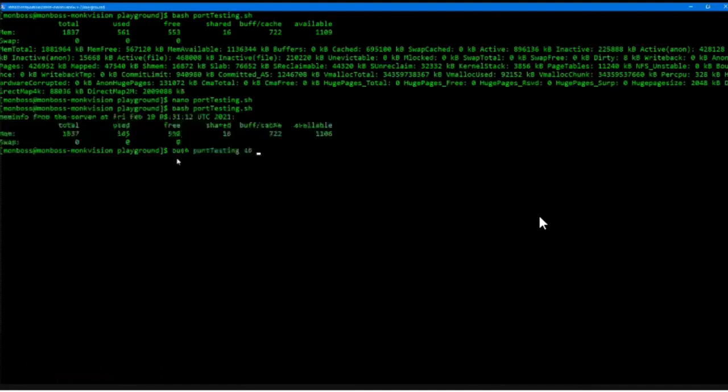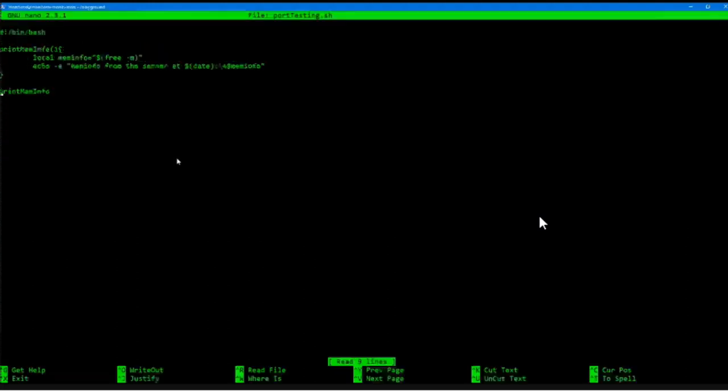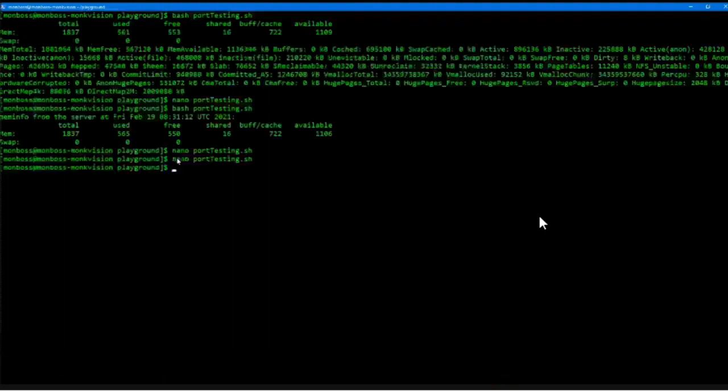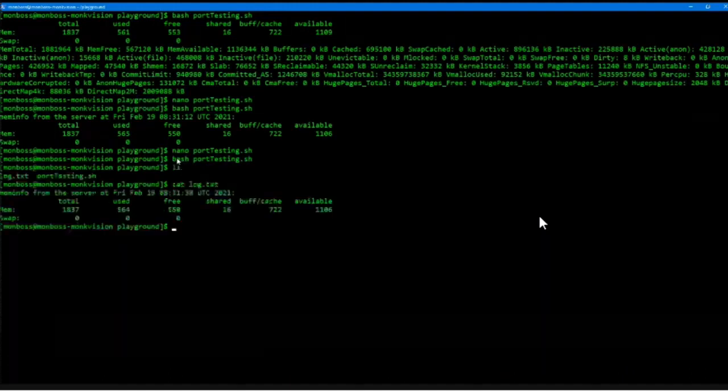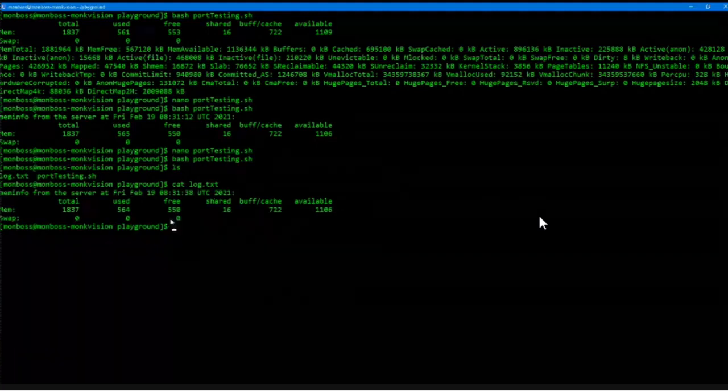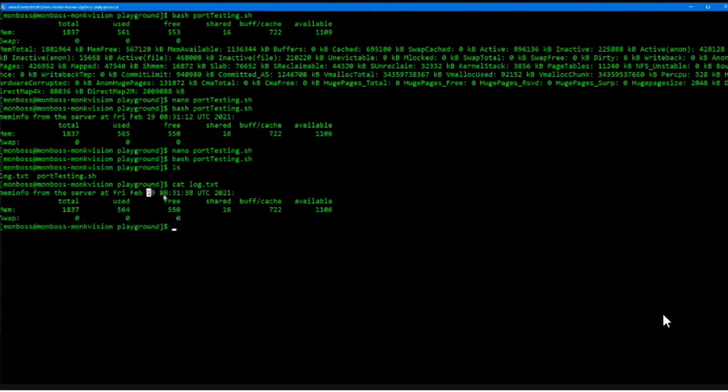I can also do a redirection here, so let's say to /home/ and it created a log file for me, log.txt, and in this log.txt I clearly have the output separated with date.